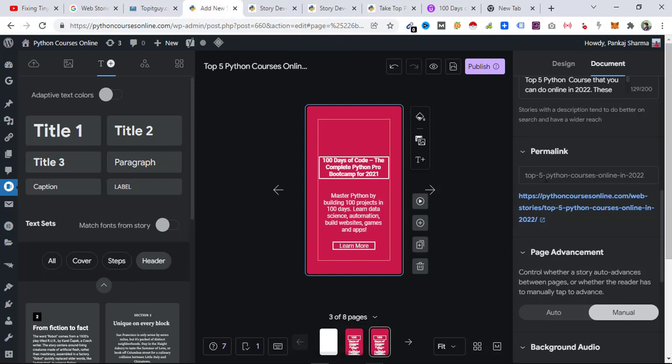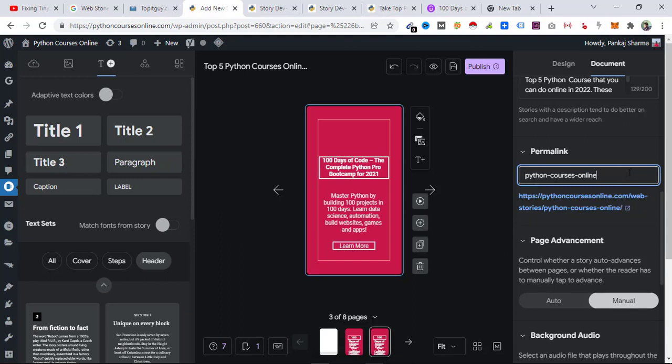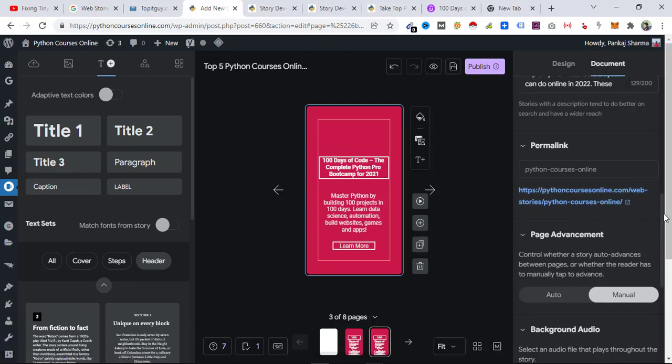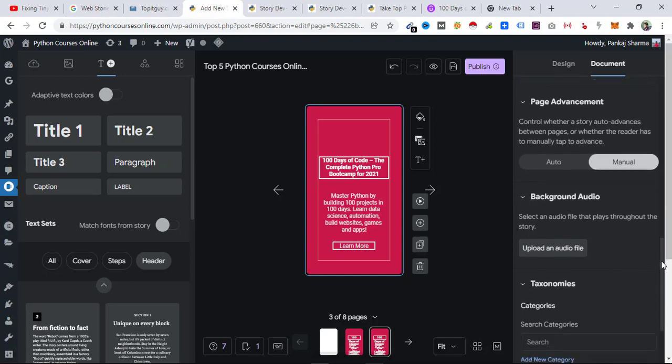So I can remove top 5 and make it Python courses online, like this. Now the story URL is shortened, and again I'm going to make sure that my page advancement is set to manual, because I don't want people to be rushed through my pages. They can manually click and go to the next page.